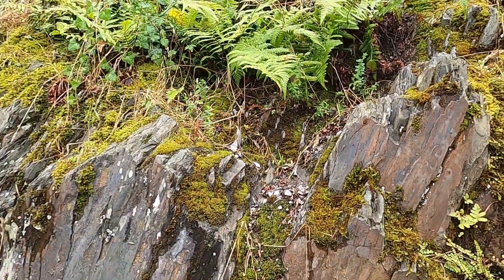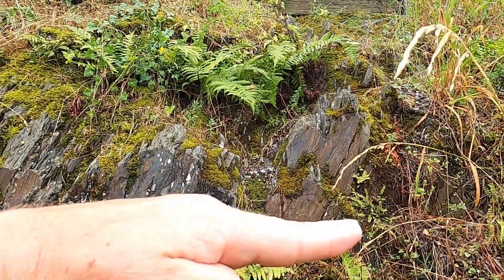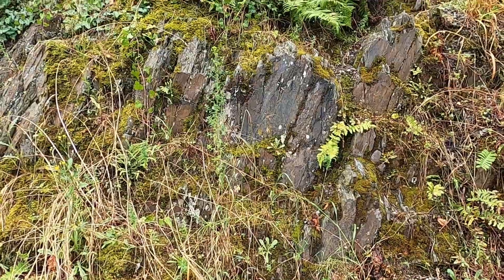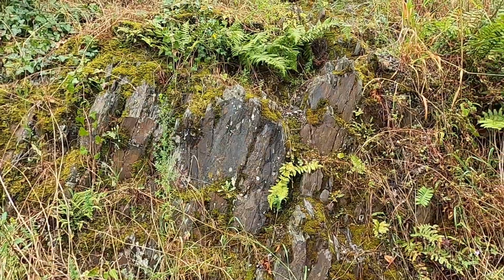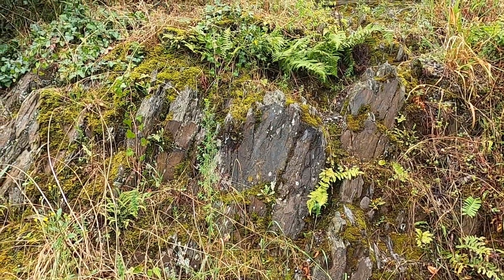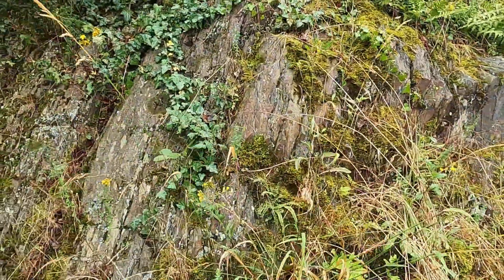You can see the way this rock is naturally breaking along the layers. Now, that could either be bedding — if it's a sedimentary rock, that would be the actual way the rock was laid down, originally horizontal and now tilted to some angle — or perhaps this is a metamorphic rock, in which case that orientation would be known as foliation, derived from the pressure the rock was subjected to when it was metamorphosed.